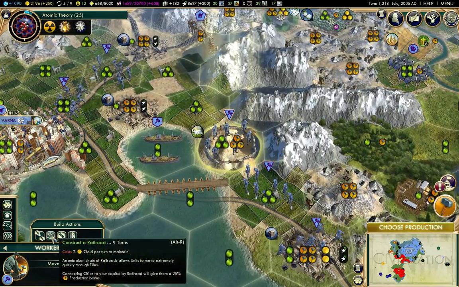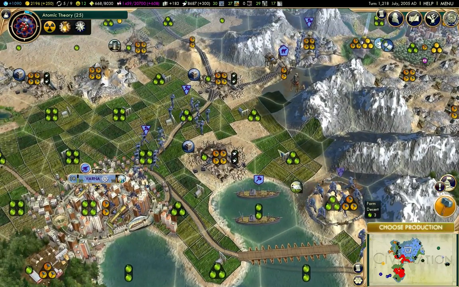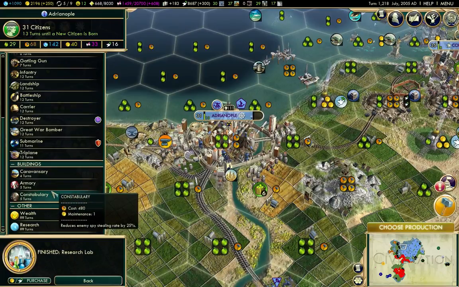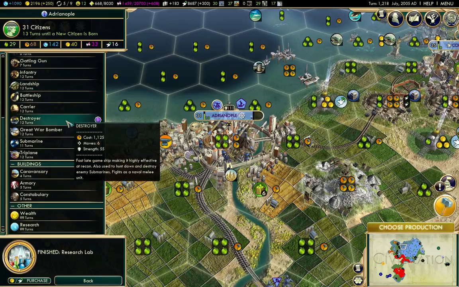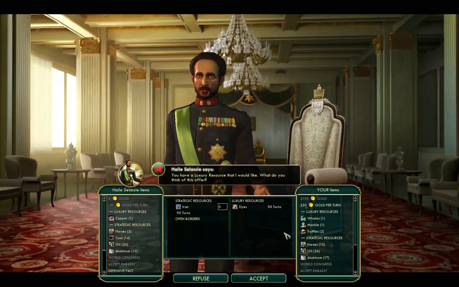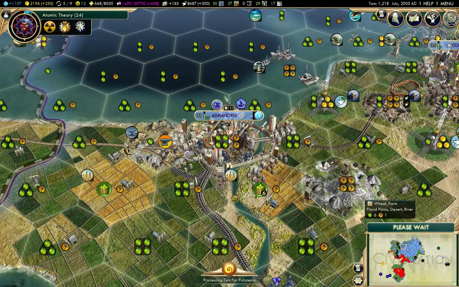Okay. I'm pretty close to finishing the railroads there. Not really much to do there. Research it is. Okay. No, I don't really need the iron, which is why I'm not taking that deal. By not taking it, if someone wants to come along and offer me gold later, then I can do that.